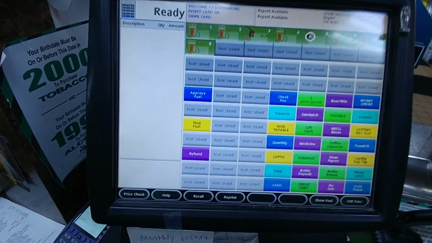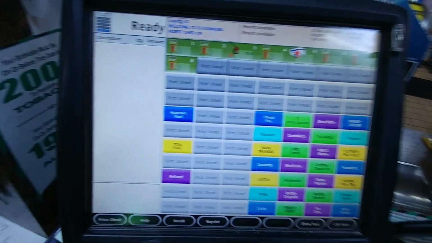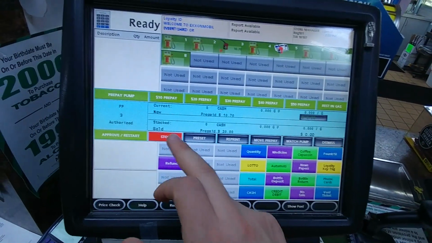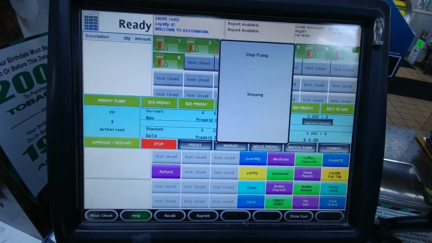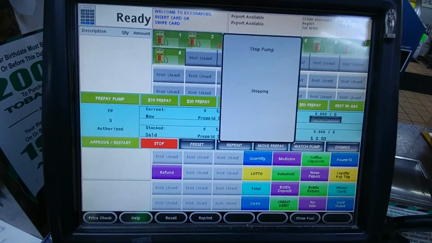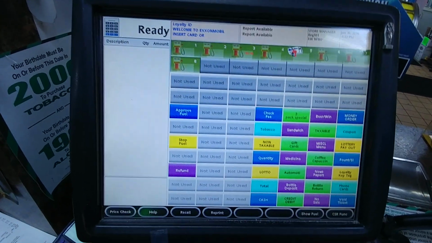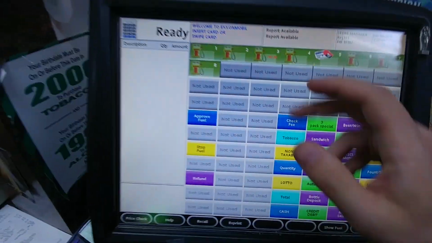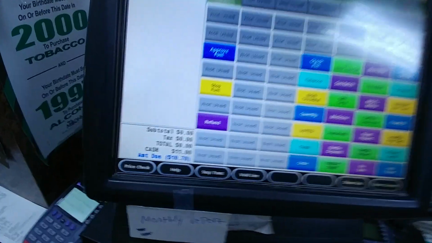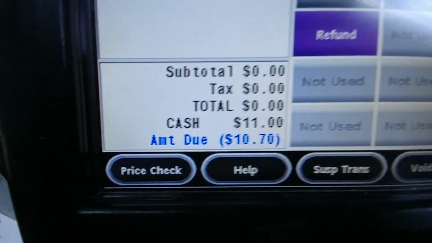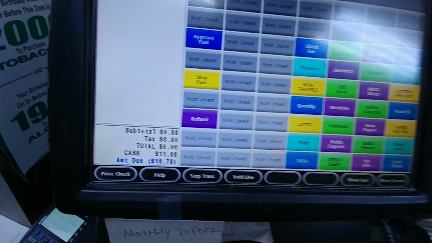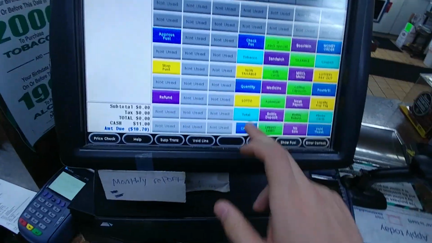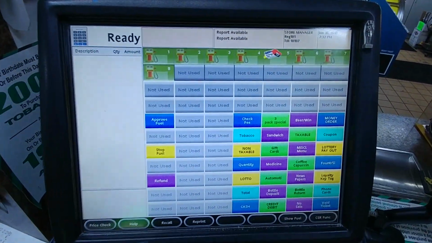Okay, so let's say you wanted to cancel the transaction on pump 3. You can basically click on it and then press stop. Now the transaction is going to be canceled, so they won't get any gas. See right here, it showed it in red. If you click on it again, it's going to put the money between two parentheses, which means that's something you should give them back or that they didn't use. So you can just click cash, and now the transaction has been canceled.